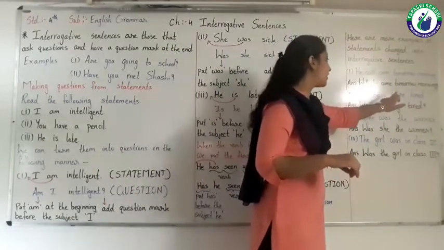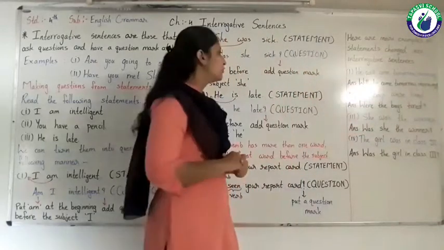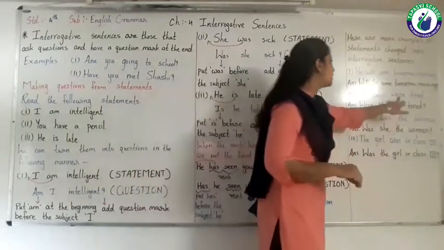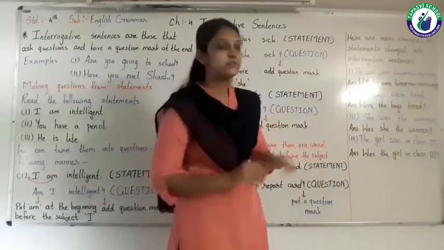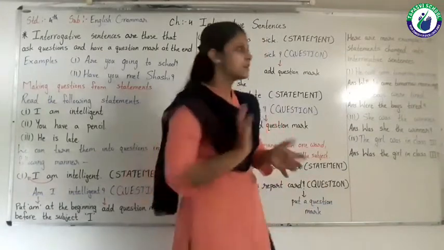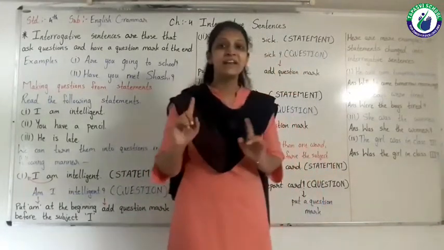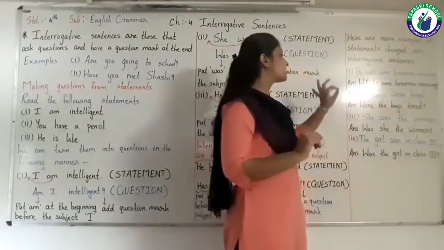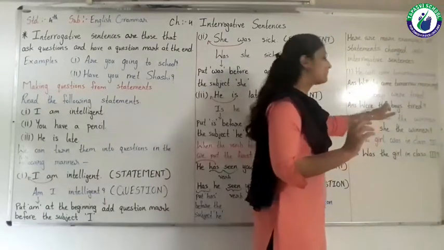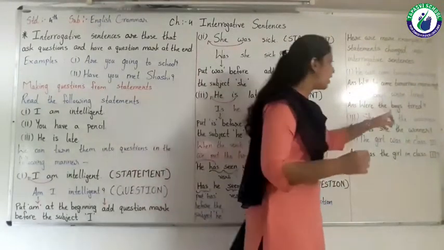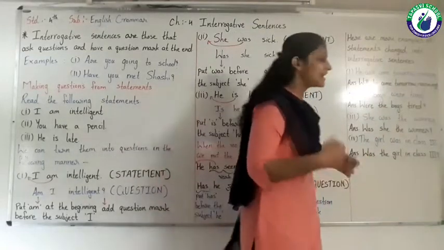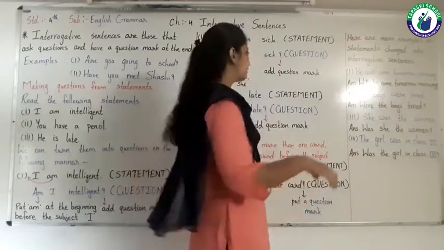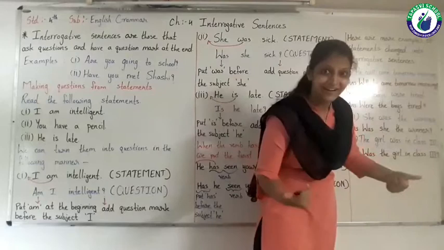The boys were tired. So from this sentence, first of all we have to find verb. Which word is a verb? Were. And subject, the boys. We can call the subject. तो इंट्रोगेटिव सेंटेंस बनाने के लिए पहले हमें वर्ब पुट अप करना है. सो पुट वेयर बिफोर द सब्जेक्ट द बॉयज. Were, after that we put subject the boys. After that we put object tired. At last, at the end of the sentence we put question mark. So were the boys tired?